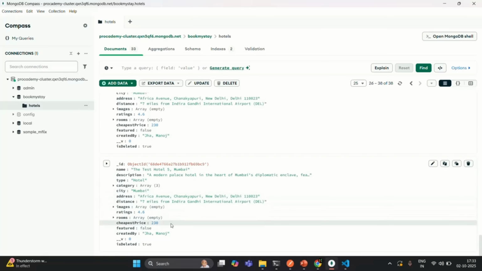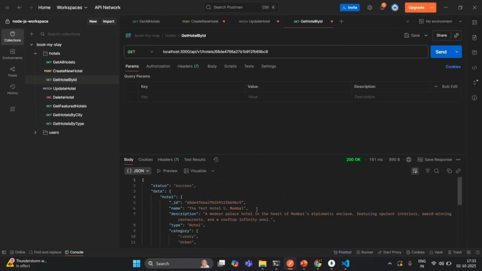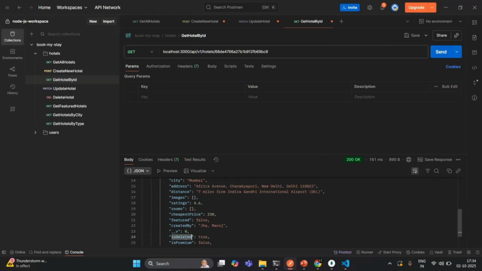Let me copy the ID of this document and specify it here. So let's say I want to find this hotel document. If I send the request, I'm able to fetch that document.